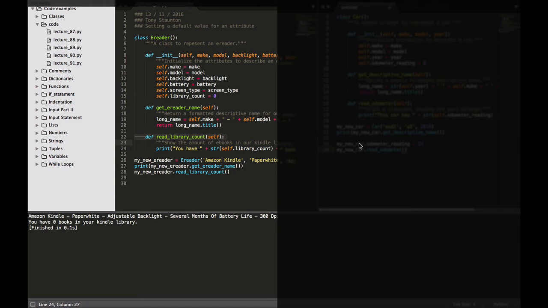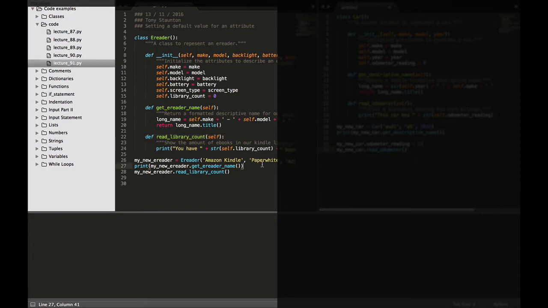In this lecture and the next few to follow, we're going to look at how to modify attribute values. And there are several ways to change attribute values. First, you can change the value directly through an instance. Then you can set the value through a method, or you can increment the value through a method. Let's look at each one of these in turn. And in this lecture, we're going to start off with modifying an attribute's value directly.